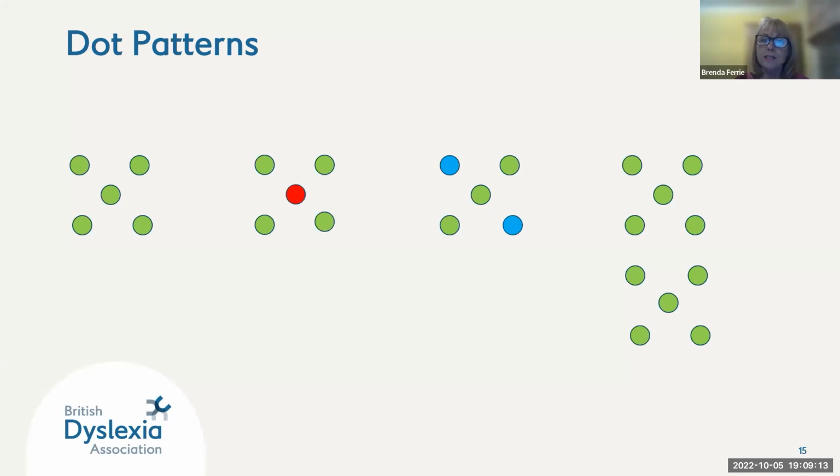But what we need to also be able to do is to help the child to visualize, to form an internal picture of what 5 looks like. And so it could be a dot pattern like this, or it could be a Numicon pattern or something, so they get an idea of what 5 looks like. And then they can see that actually 5 can be broken down into various other things. So in that 5, you can have a 4 and a 1, or a 3 and a 2. And then you get patterns of developing a double 5, and this is what it looks like.